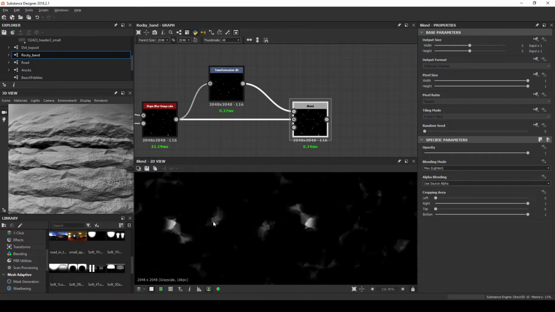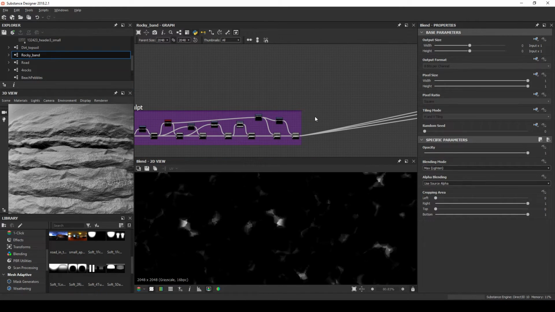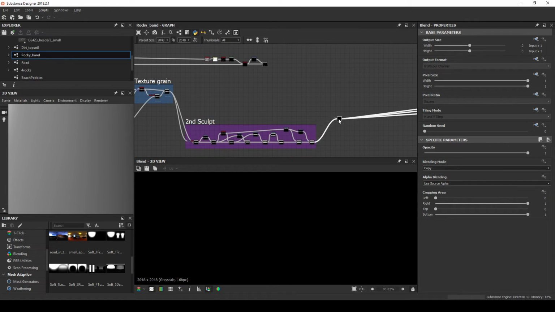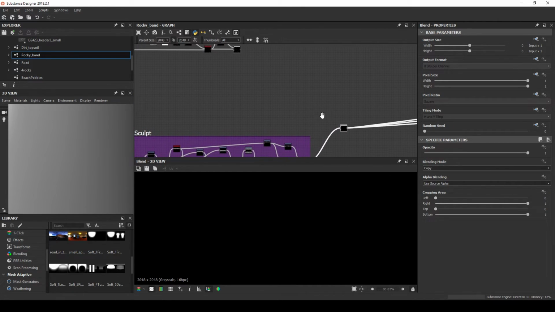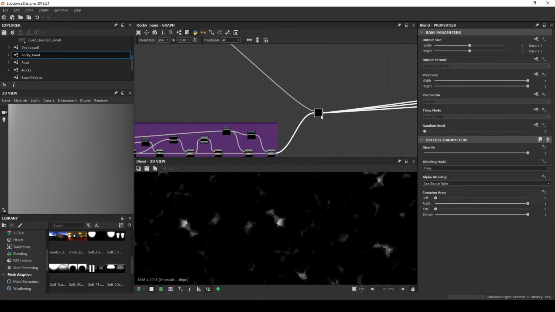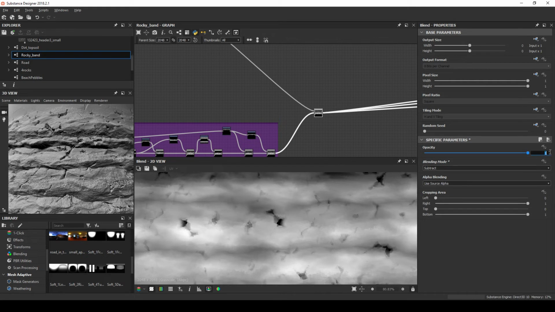Now we can blend this with our second sculpt output. The holes go into the foreground. Use the subtract mode 0.6. And don't forget to place the frame for the holes.